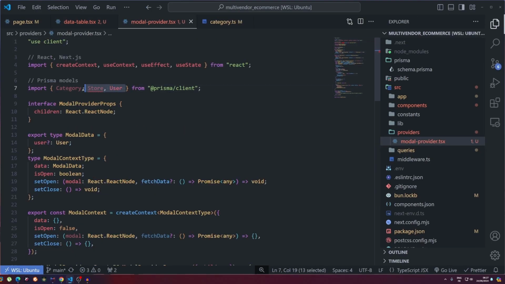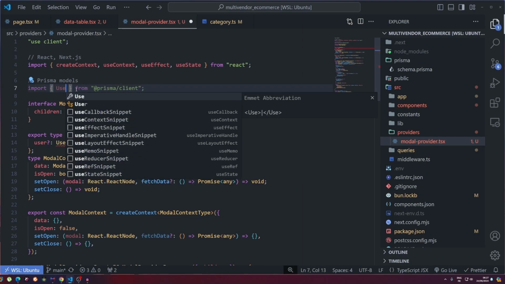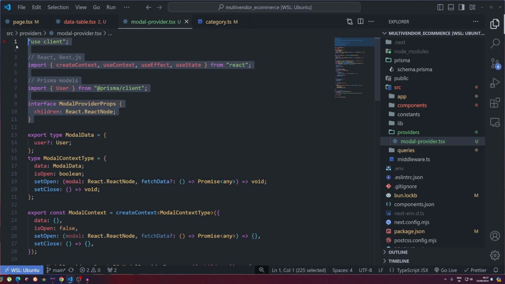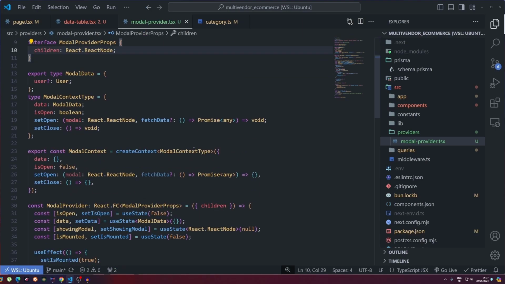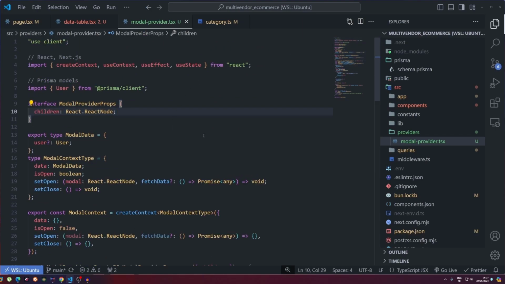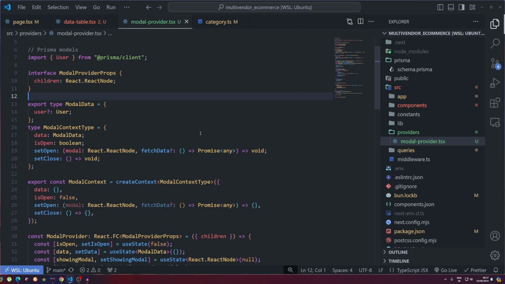Then inside of this, just paste this. Let me remove all of this from here. We're only going to leave the user here, so you can copy that. It's going to have the final form right here. As you can see, there is an interface right here. It takes children. Of course, a model takes children, which is wherever you want to pass. So it's probably the form that we're going to use to update the data there. It can take data like the user, for example. So you can pass certain information you want, like the information of the user.